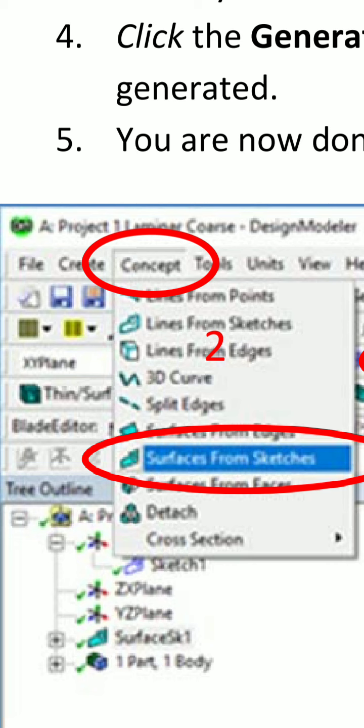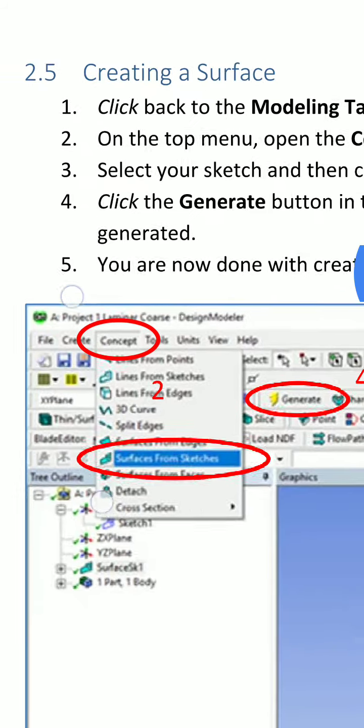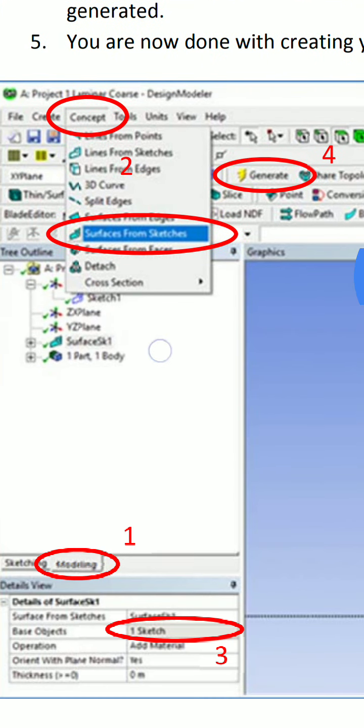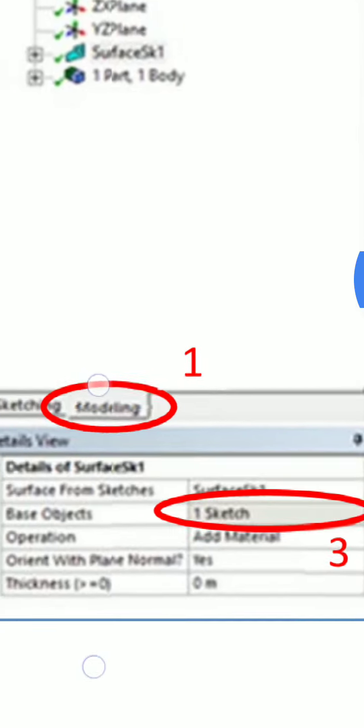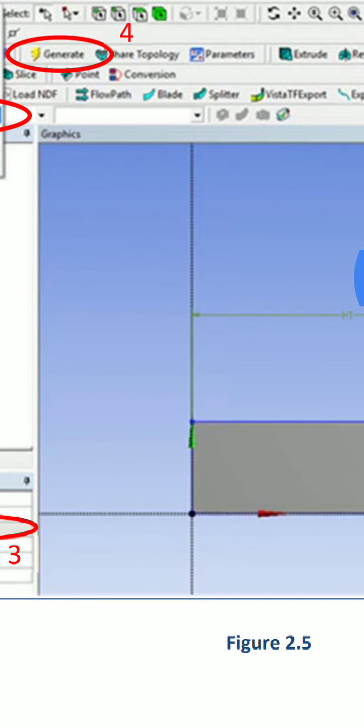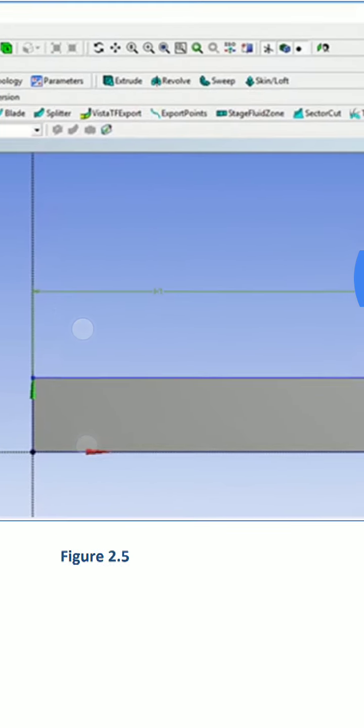You just select the edges, 4 edges, and apply. What happened now, automatically the surface from sketches, then you can go to the base object, or you can directly go to the rectangular line.